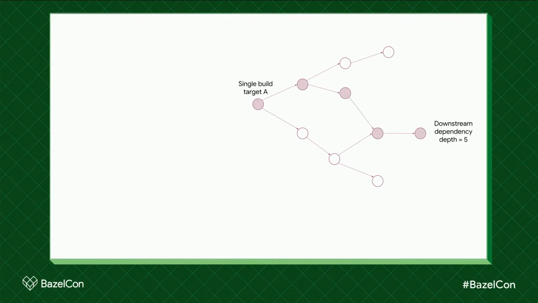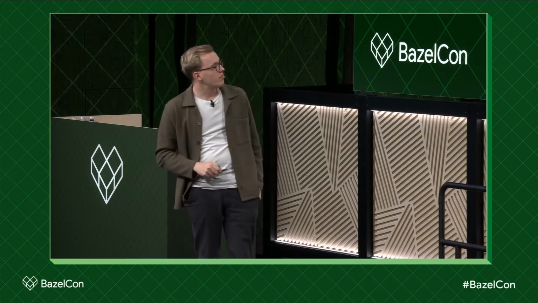There's another structural property which has been very useful for Spotify, which is to think about this in terms of depth. The way that we do this is by computing the longest dependency chain starting from A and that passes through the downstream dependency graph. In this case, we have a depth of 5. And we have used this in order to guide our efforts and understand improvements in how we manage to flatten out this dependency graph and make it wider rather than deep.